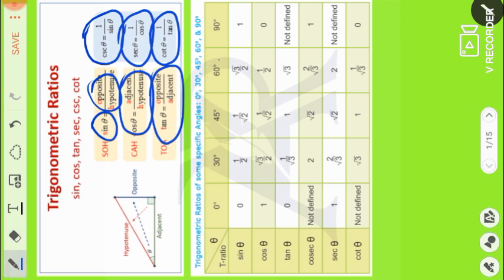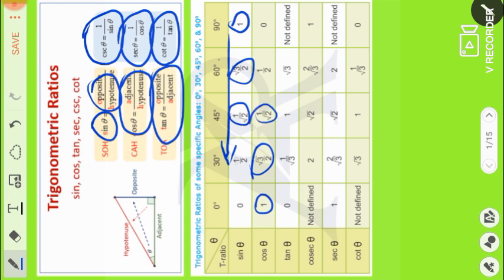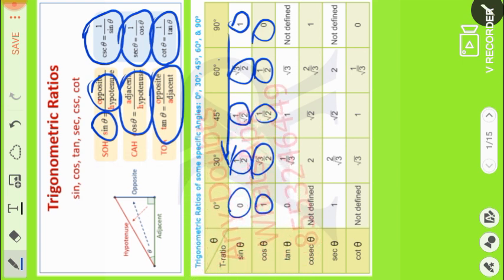See, in order to get the values of cos, start writing values of sine in reverse order. Start from 1. 1 you write first, root 3 by 2 you write next, 1 by root 2 next, 1 by 2 you write next, 0 you write next. You will get the values of cos.